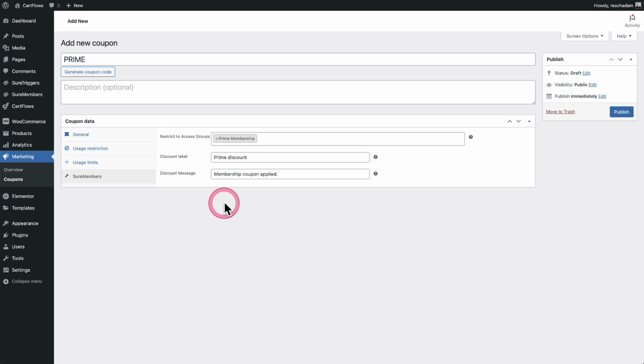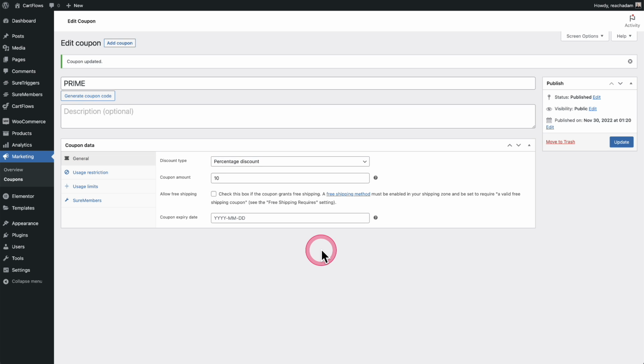And with WooCommerce, when a discount's applied, it usually shows a notice. And so this is what would show in the notice. So let's go ahead and change this as well. And let's just make it say Prime discount applied! Oops, got to have an exclamation mark because it's a big deal. All right. And then I'll click on publish. So we literally just created a secure discount code that will only work if someone is inside of the membership.